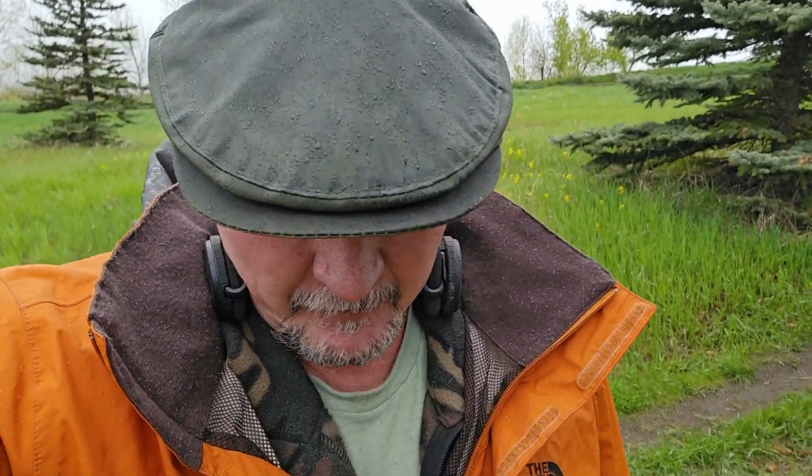Welcome. Well, we've got a soppy morning here, but I've got a new hat. A friend got me this cool hat right from Ireland, and it should keep the rain off. It looks very cool too, I think.